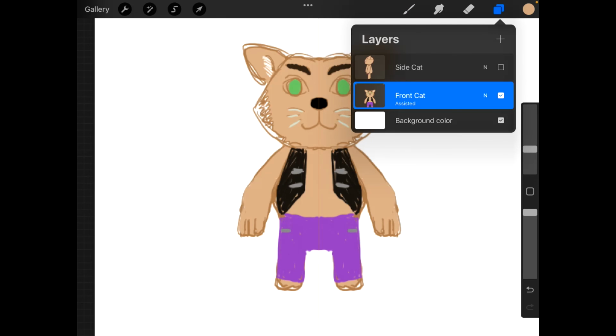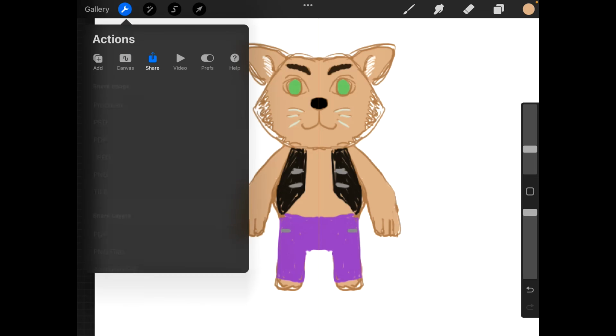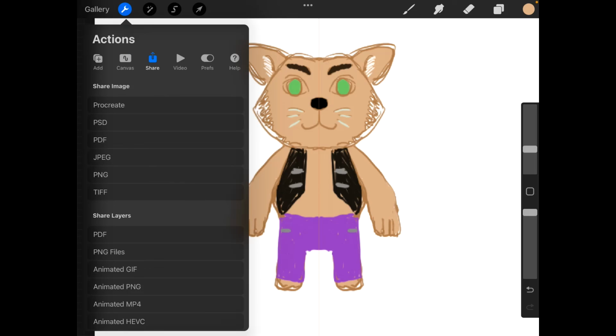All right. And as you already know, you can use whatever software to make these front and side views. Just try to make it 600 by 600 pixels and that they kind of line up to each other. Once we're done with this, we can share as PNGs, but you can use TIFFs or JPEGs. It's up to you. We're gonna use PNGs for these video series, so share these with yourself, and I will also have these on the video themselves so that you can use them if you want to follow along. But remember, you can just take my advice and run with it. So yeah, this is done pretty much.